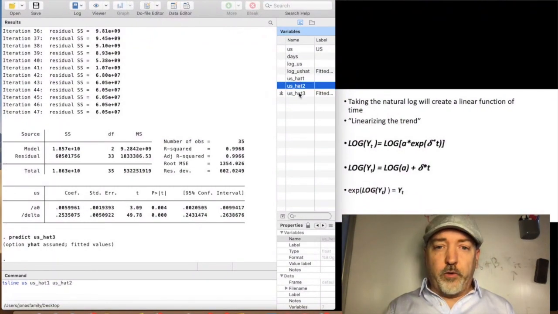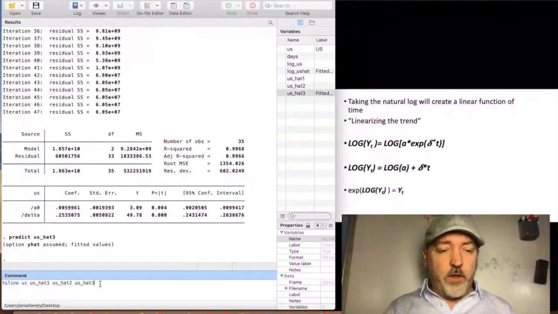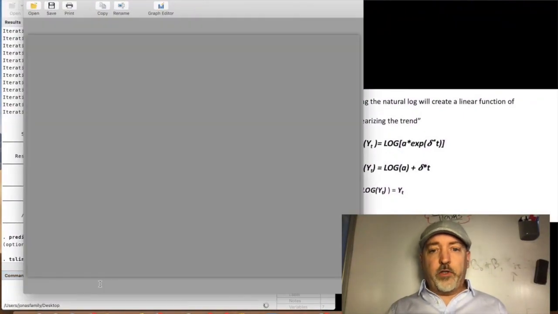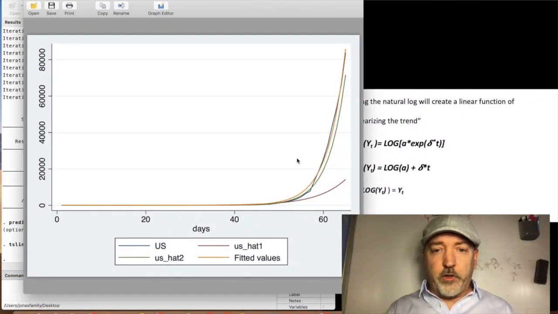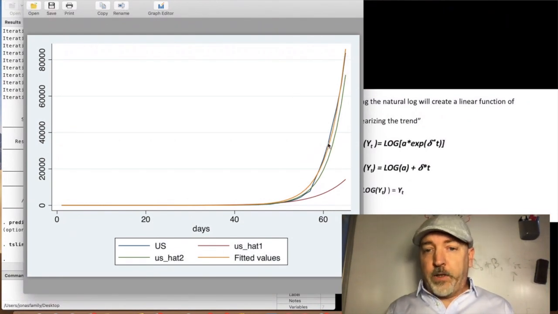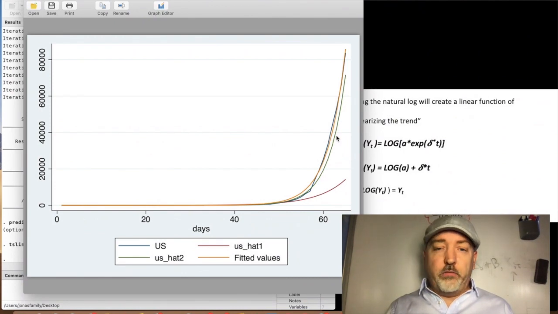So we had our first 2 cracks at it, and then our last one, and we should see those last 2 do a pretty good job. So the fitted values here, those are from the nonlinear model. Those seem to track best with the actual data. Here is the restricted sample linearization of the log model, and then here's the full sample linearization.